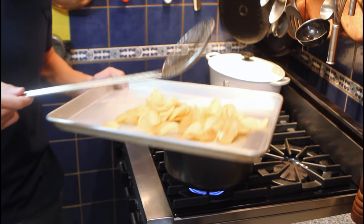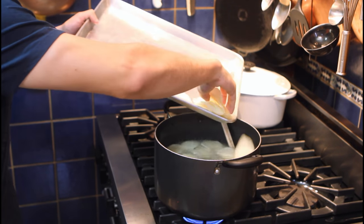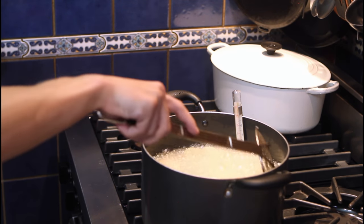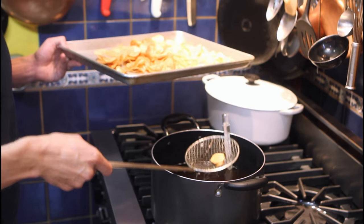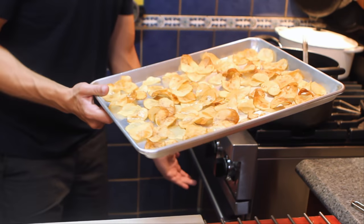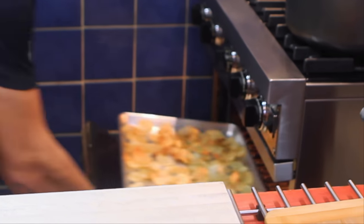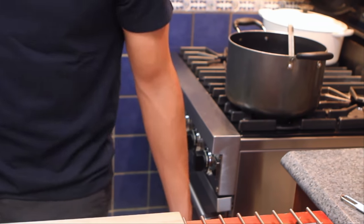We'll reserve our chips on the table and move on to our second batch. Our oil is back to being really hot, and we'll place them in the oil like our first batch. We want to wait two to three minutes and do a flip. We'll grab our tray with the first batch — no one left behind. I spread my chips about evenly by hand. My oven is on 350 degrees Fahrenheit. We'll put our pre-crispy chips in the oven to make fully crispy chips.